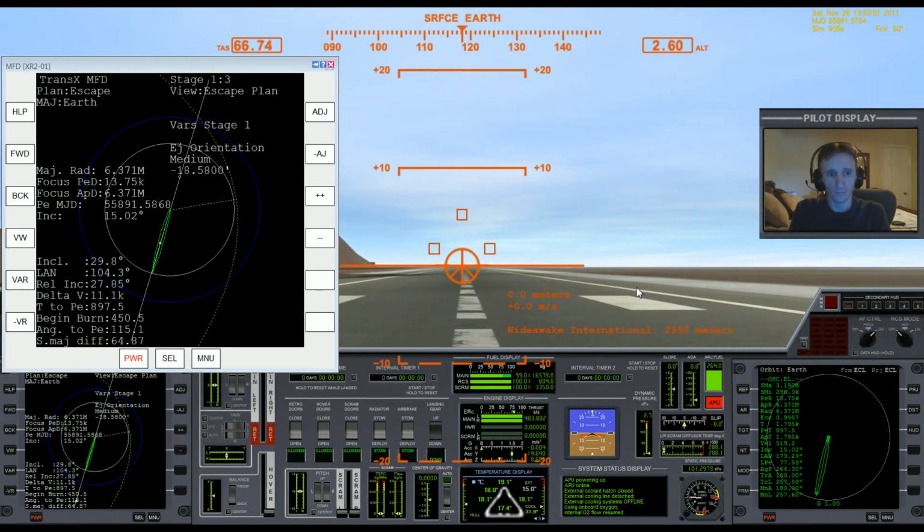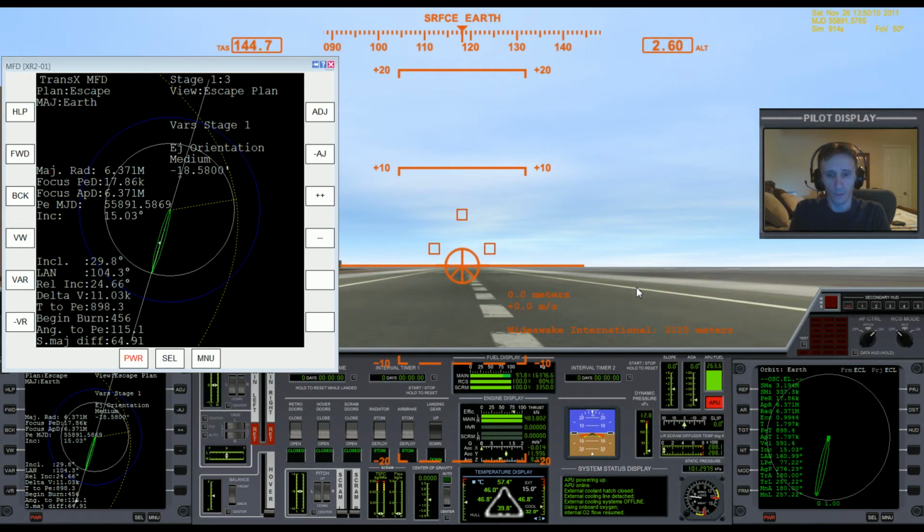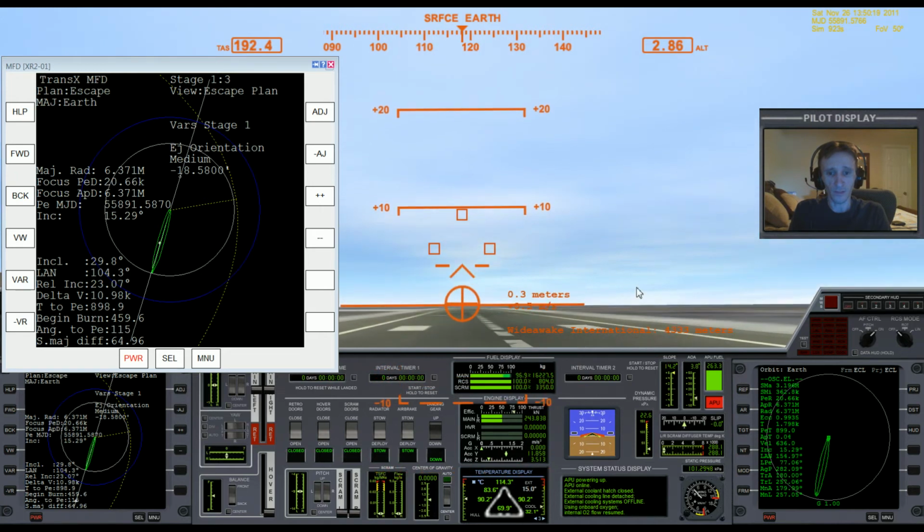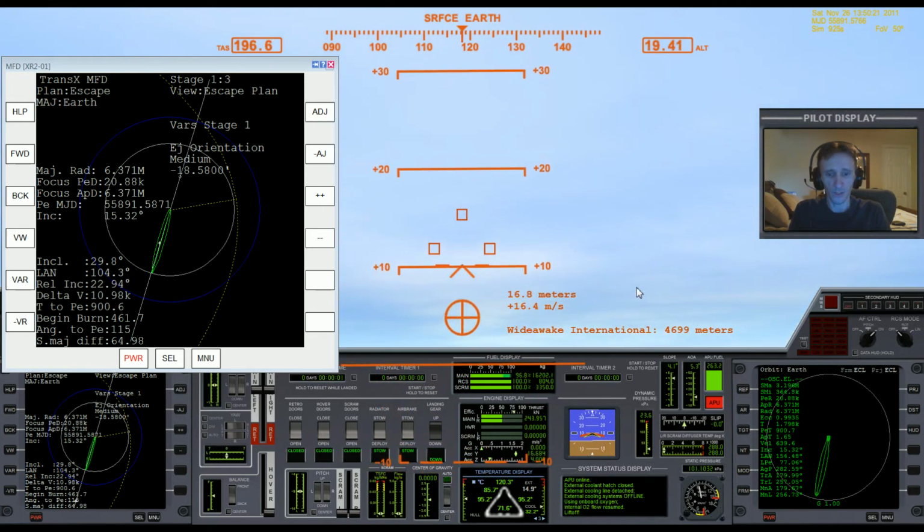100 knots. V1. Get our rotate call out in a second. I didn't hear it, so I'm going to throttle back and pitch up. And the reason I throttle back is so I don't overstress the gear. Wheels up. Gear up.